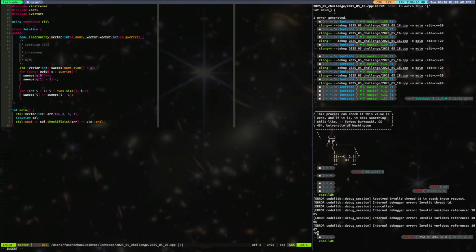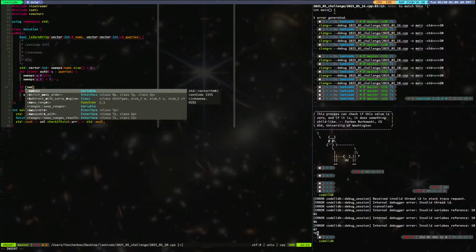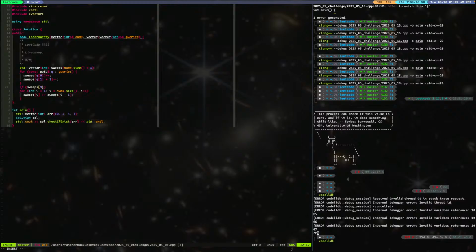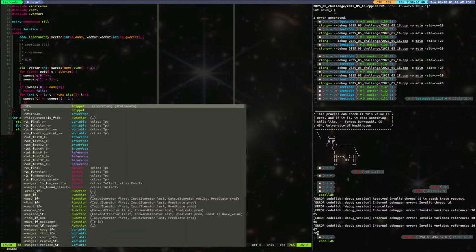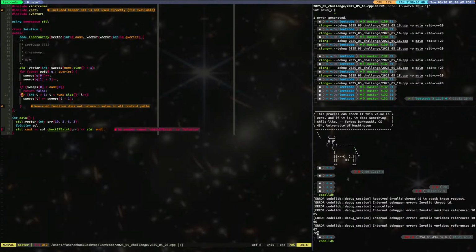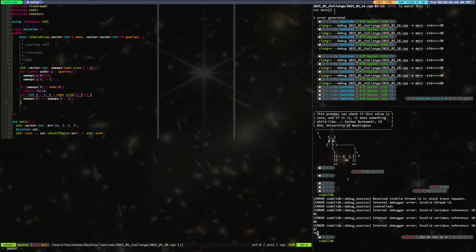If sweeps 0 is smaller than nums 0, return false. If sweeps i is smaller than nums i, return false.